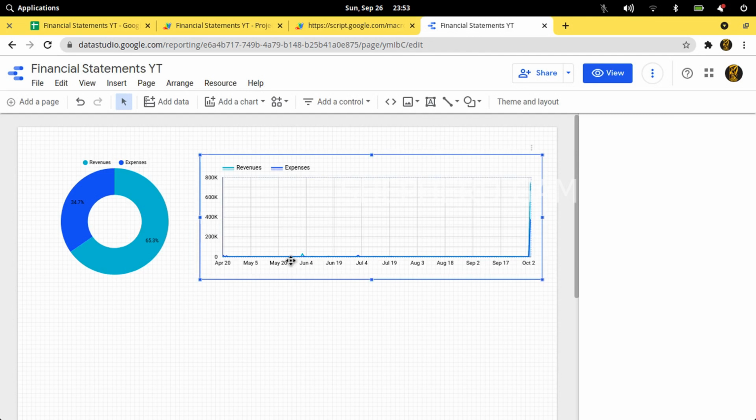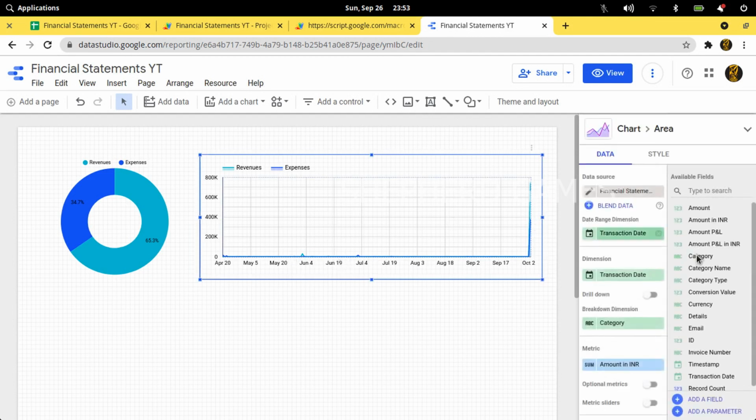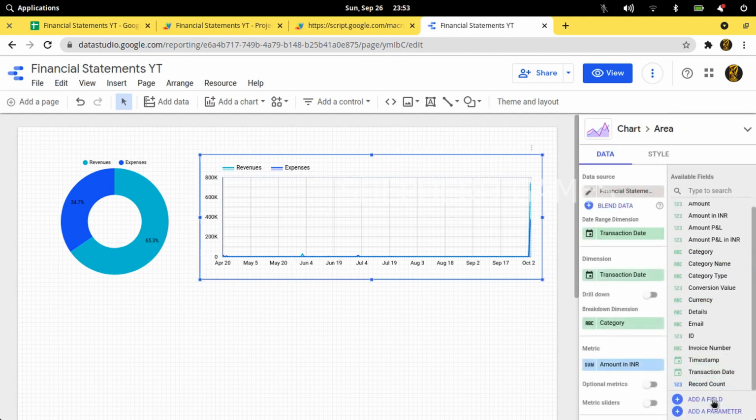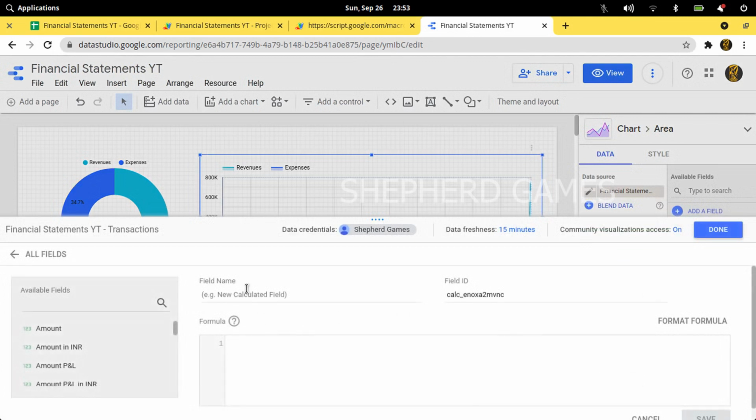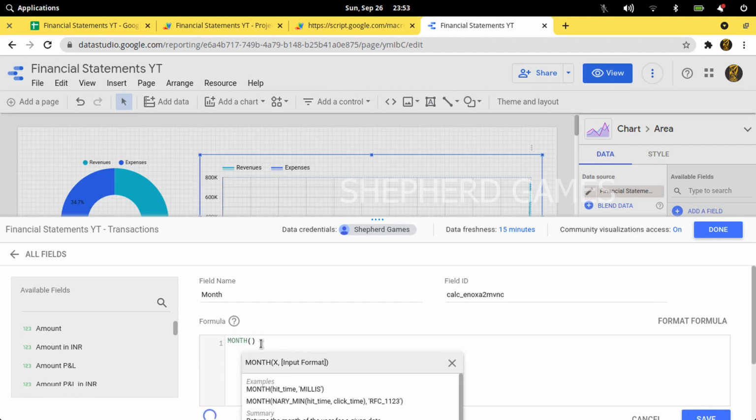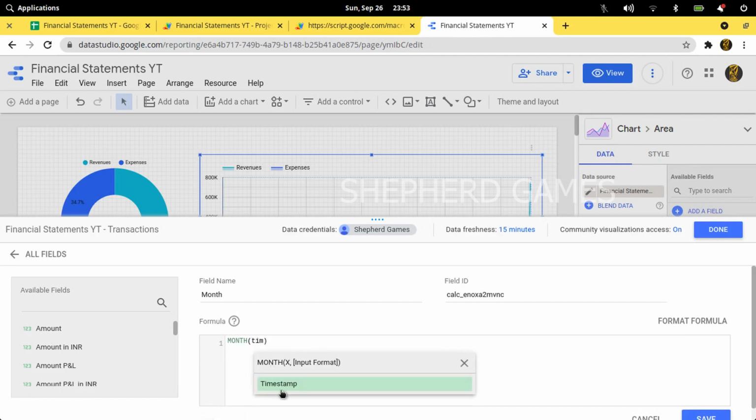okay, so instead of dates, let's make it into months. So I'll add a new field. I'll name the field as month. So formula would be month of timestamp, not timestamp, sorry, transaction date.